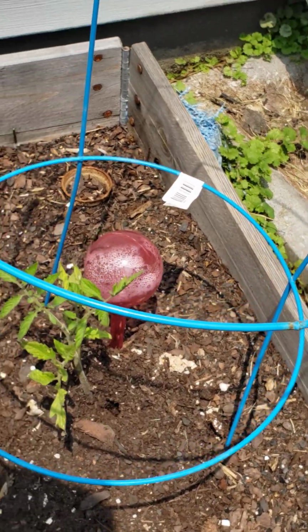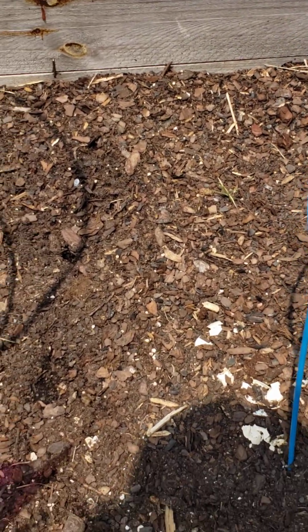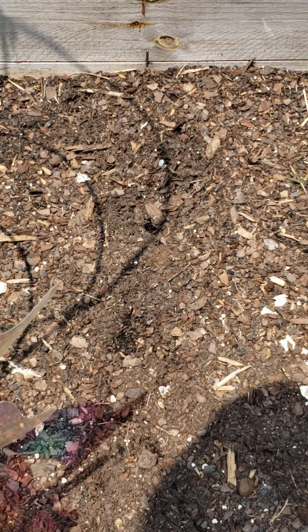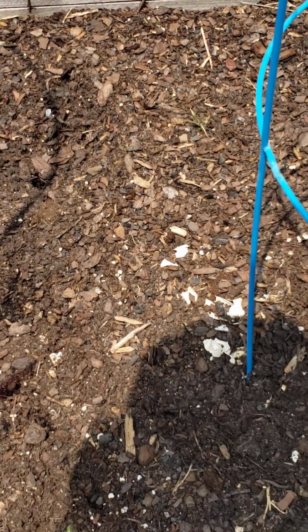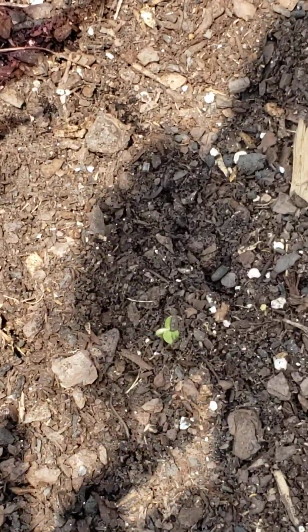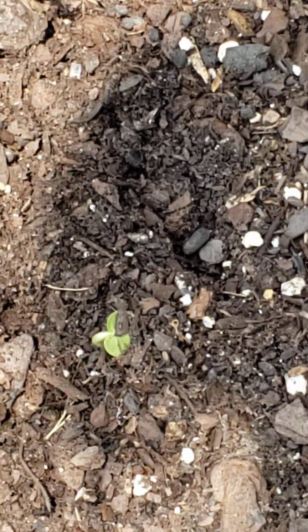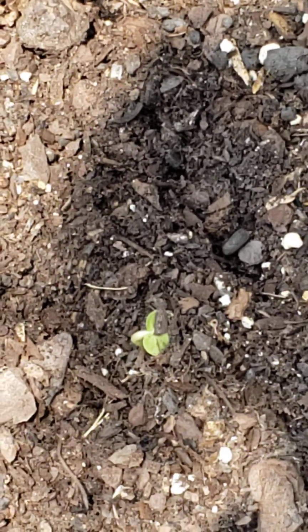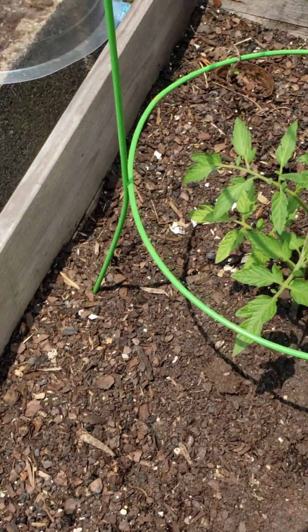Here we have some more of our tomatoes. This is behind our garage. This is where we had our squash last year, and we planted something different back here because we had some squash bugs get in there, and we don't want to replant squash here because they might still have some squash bug eggs in the bed, so we don't want to do that. There is another little okra seed coming up. That's just one of my little regular okra seeds that I planted, that I bought probably at the Dollar General or somewhere. We've got another little marigold coming up there.